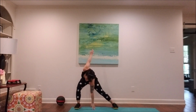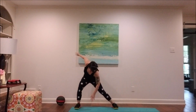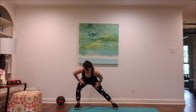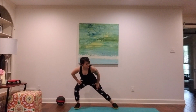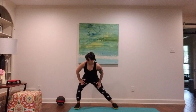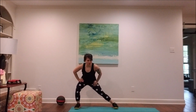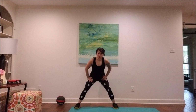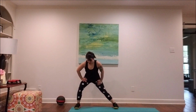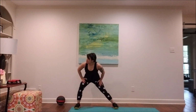4, 3, 2, no arms. Sitting the hips back, pressing and bringing the chest a little bit lower. This time, double it up. Same thing, let's make sure we're pushing our knee towards the pinky toe. Both toes are facing forward on this one. Back to singles. 4, 3, 2, 1.